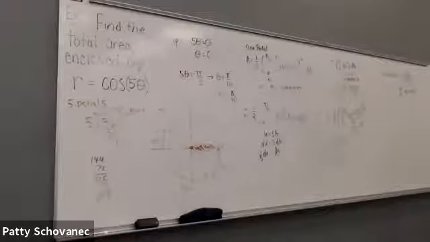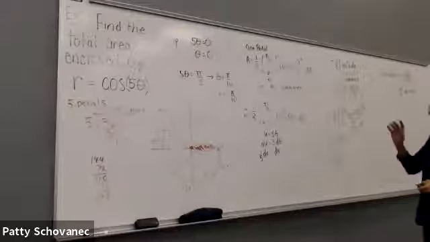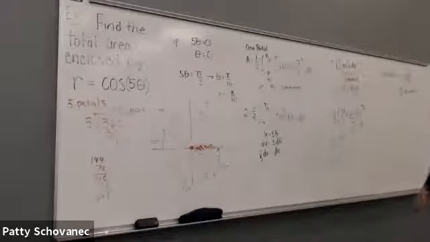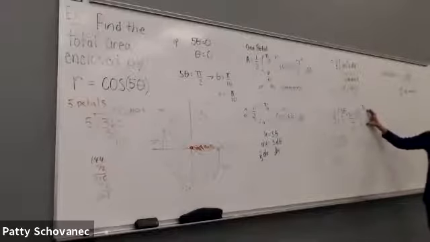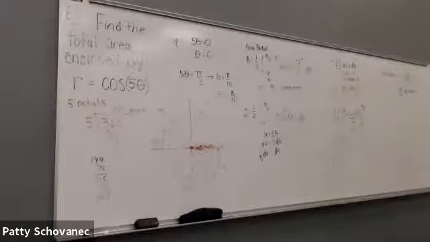So let me ask you a question. What if I just looked at the picture and said, well, I can get the whole picture by integrating from 0 to 2 pi, right? It covers the entire polar plane. So I do all those steps, but I'm doing them from 0 to 2 pi. So I don't have the 5 times anymore. I got 0 to 2 pi here. Am I going to get the same answer?